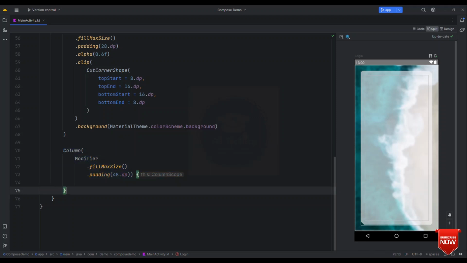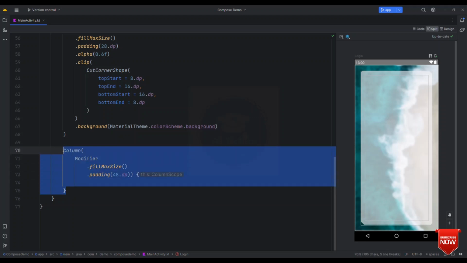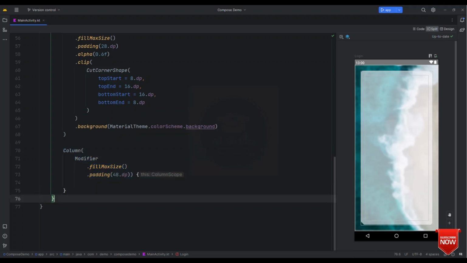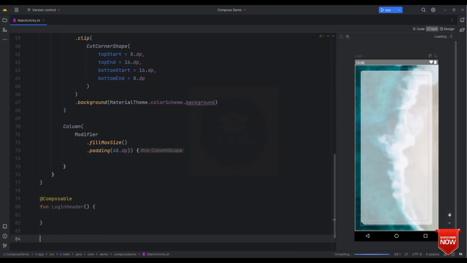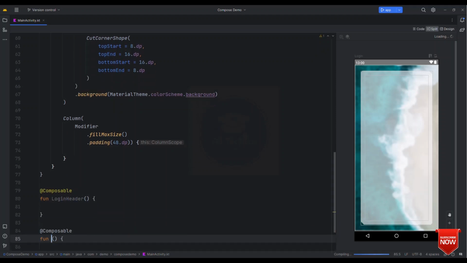So instead of putting everything inside this column, how about extracting this to the individual composable? And this makes testing much more easier and it also simplifies the code base. So let's create three composable. The first composable is for the login header. This is the place where we will show the titles. Let's have another composable. Let me name this as login fields.